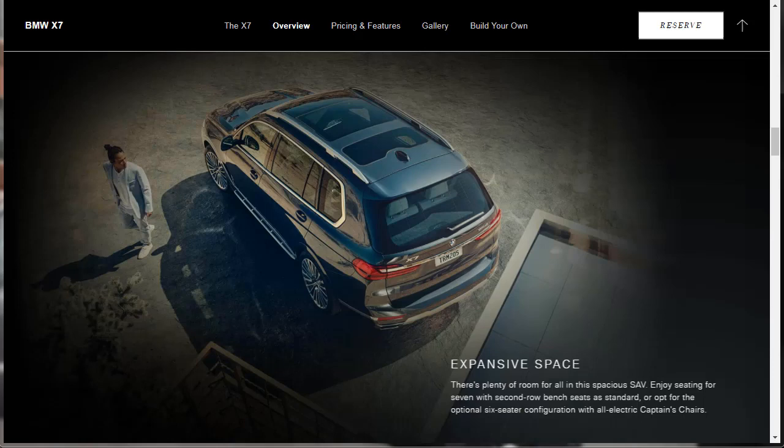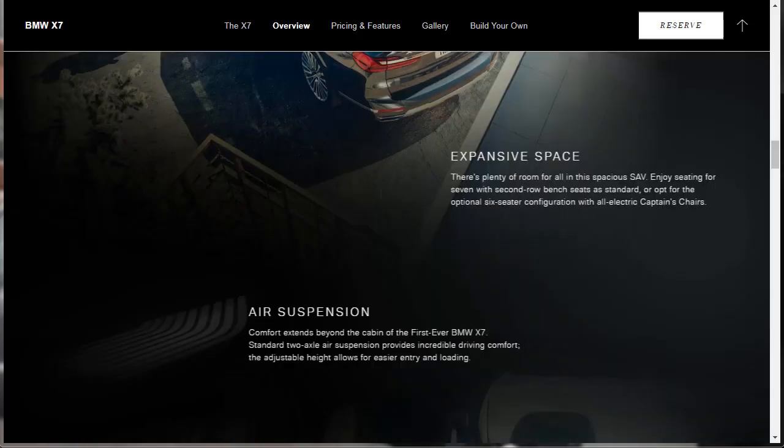Okay, we got through that page. We're back on the overview page. And as we're going forward here, we can see that they're not telling us a whole bunch of stuff. They're making it all look very Hollywood-y and very beautiful. The website's very beautiful. And all they've had to tell us here is that there's a lot of space and seating for seven with a second row bench. The bench seats are standard, or opt for the optional six-seater configuration with all-electric captain's chairs. So they've given us a little information on how you can configure the interior of that X7. You can do the second row bench, that's standard, or get the optional captain's chairs.